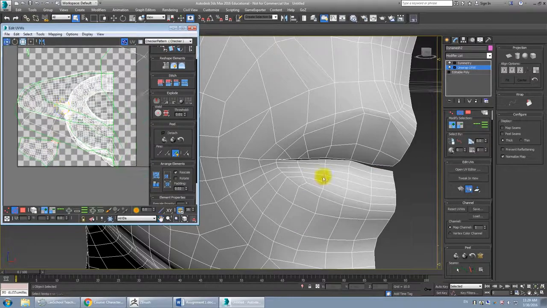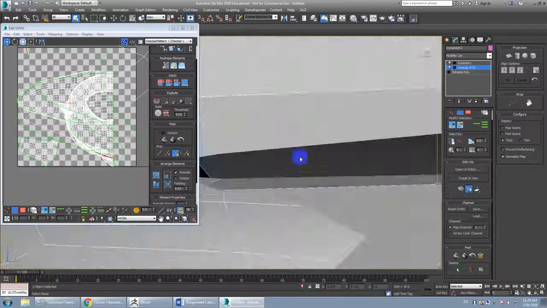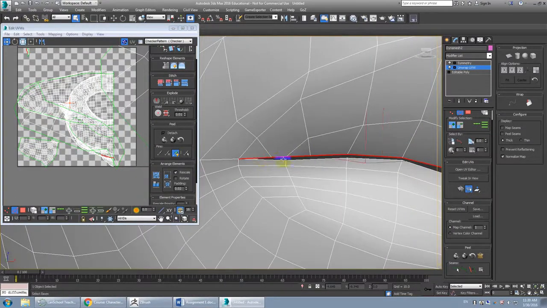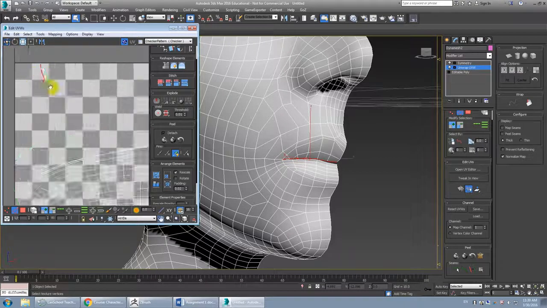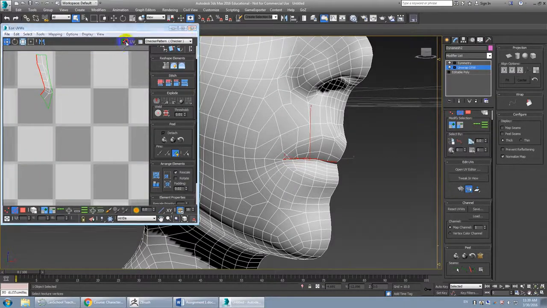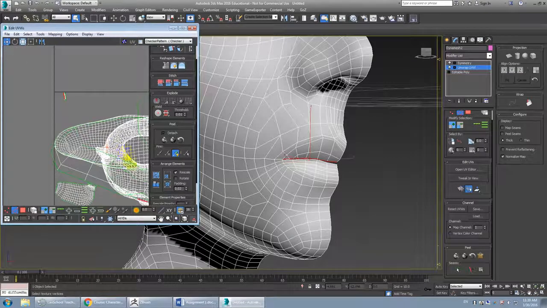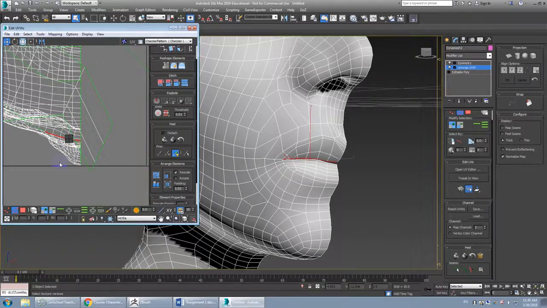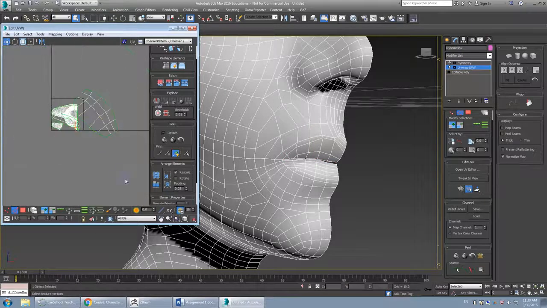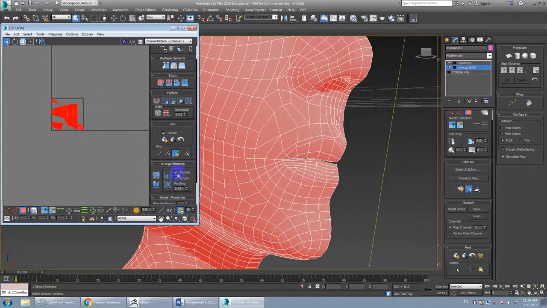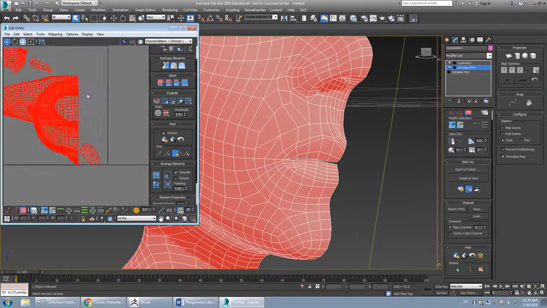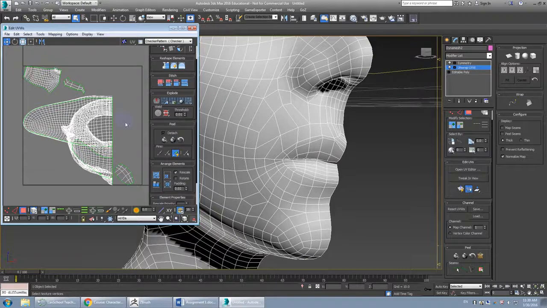Again, it's not a clean unwrap. You know, if you want to be fully production ready, then you can really spend a lot of time on this. But yeah, I'm just going to weld this little floating piece, weld that edge back over to the head here, stitch selected. I do want them packed well though, just so that they each occupy their own little space. That way it's easy for ZBrush to read and split these things apart, right?